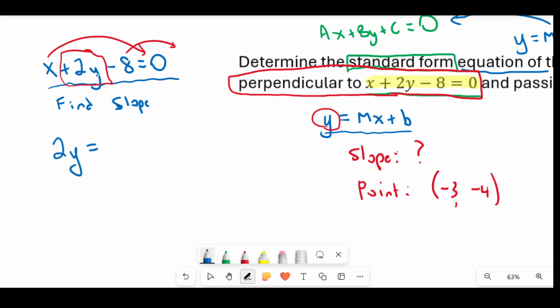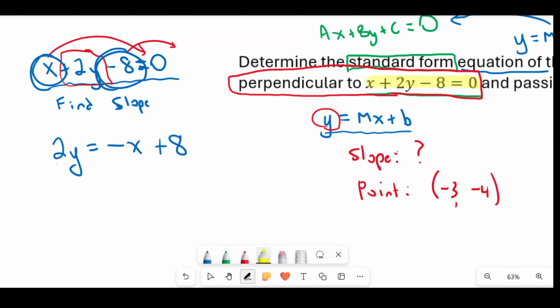So the positive 2y stays on the left side of the equal sign. There's the equal sign. Positive 2y is still there. I don't have to write the plus sign anymore because there's nothing in front of it. So I can just say 2y, and we know that means positive 2y. Then I'm going to subtract to get rid of that x. So that would be -x showing up on the other side. And then I need to add to get rid of that -8. So this would be +8. So I've moved the two terms that are not the y term to the right.